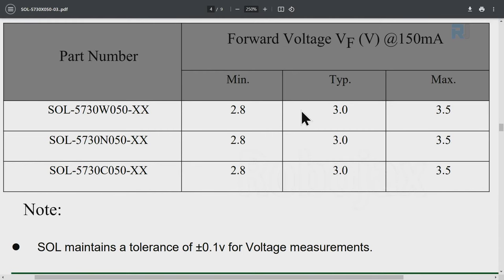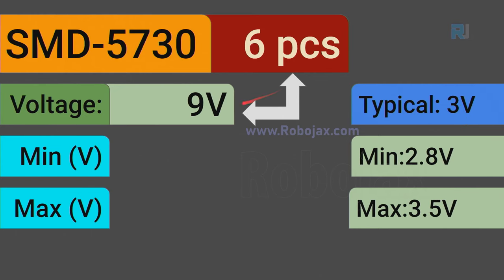Now, keep in mind that the minimum voltage is 2.8 volt and the maximum is 3.5. If you keep this in mind, then you will understand that. And here for 6 pieces, it is 9 volts. I have mentioned here the typical voltage. You should use this value, but minimum and maximum is 2.8 and 3.5 respectively.